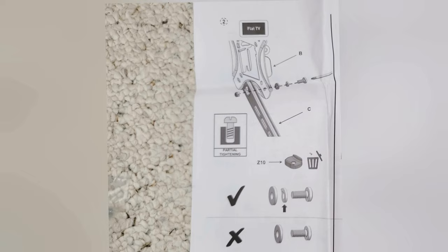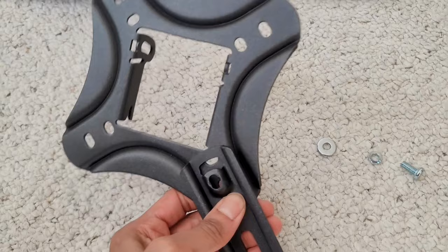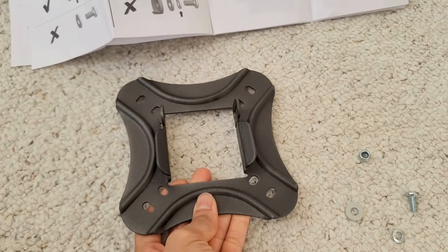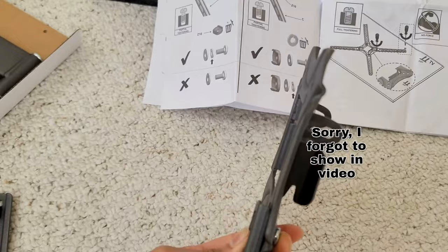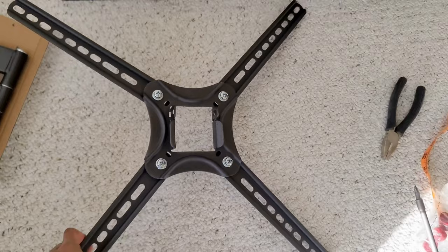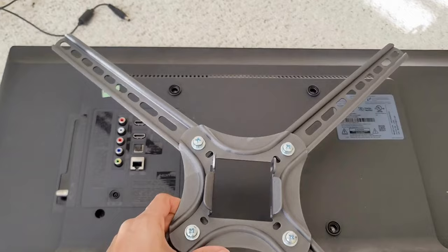We're beginning to mount the TV by getting this little square part right here and the rod. It's a really easy order — I'm just showing you carefully how the order of the screws go, so just pay attention to that order as shown. Go ahead and screw them in just to secure it, but don't do it too tightly because we want them to have room to wiggle so we can adjust it on the TV and see how well they coordinate over the mounting holes.